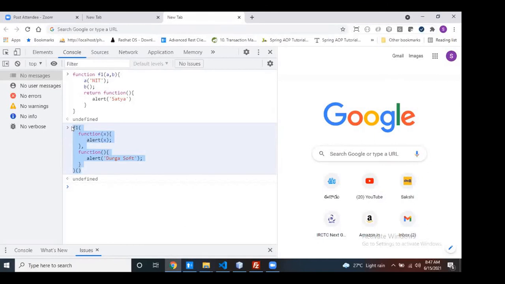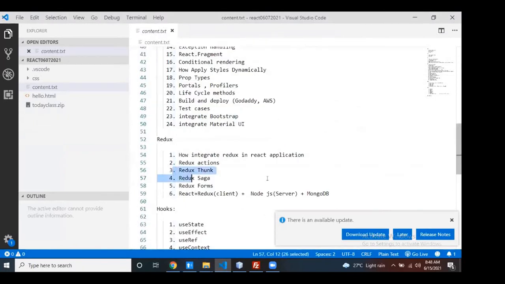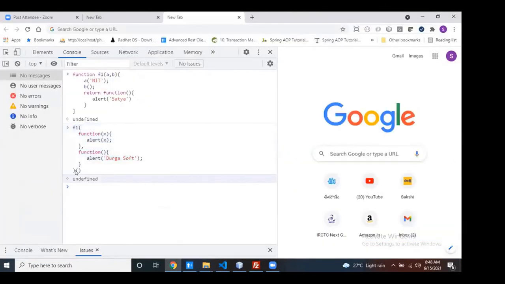Any questions so far? Very, very important. The Redux topics are there, right? Most of the time we are going to use that syntax. This one is a function call up to here. This F1 returns me what? One function. If this returns a function, how can we call that function? By using this one. That's the only way to call your function. This call is nothing but your returned function call. Okay, any other questions?